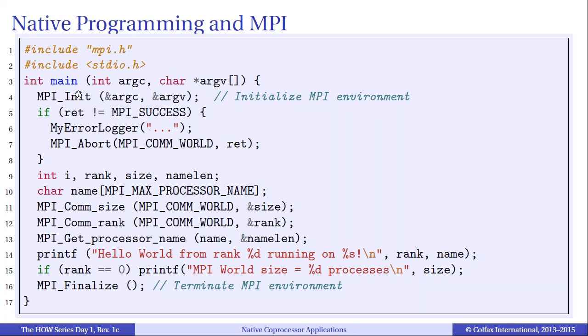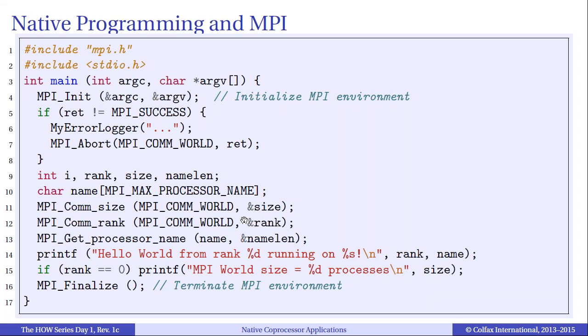In this framework, each process will run this code, but I will run different processes on different machines, different compute nodes, or different Xeon Phi coprocessors. And they will be able to find each other by calling MPI init, and they will be able to determine their role in the process by querying the rank.